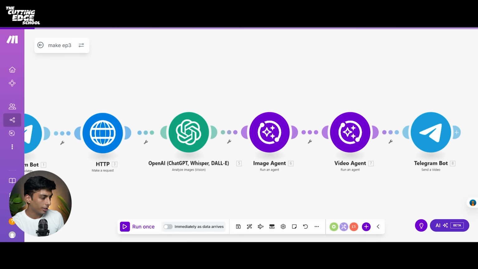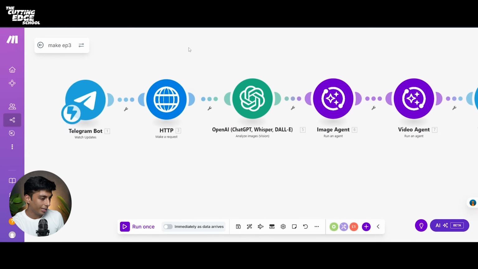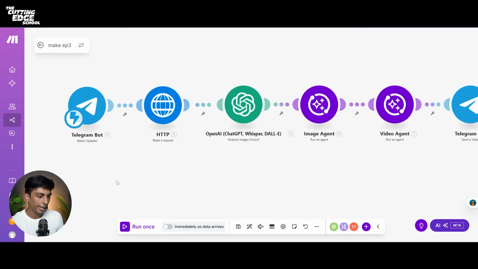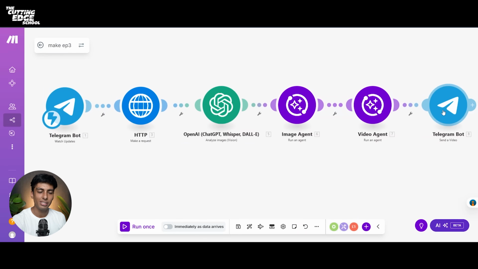Now if I go back to my main agent, you can see that there is this image agent, a video agent, and then we send the file back to Telegram, which I showed you. So I send the image as well as my caption on Telegram, and then I get the image or the video back on my Telegram account. So I can operate it from anywhere in the world. I don't need to log into my Make, my Fal AI, or my Nano Banana, or even my Veo 3.